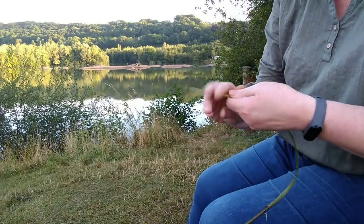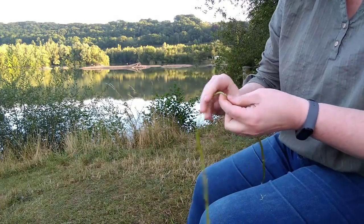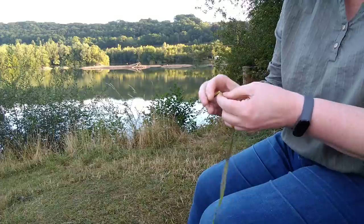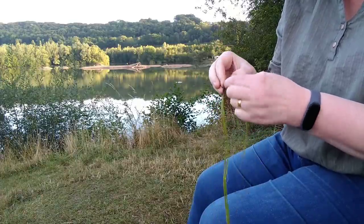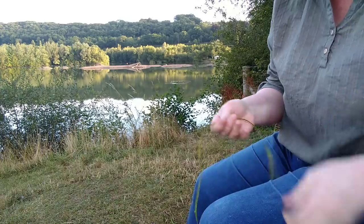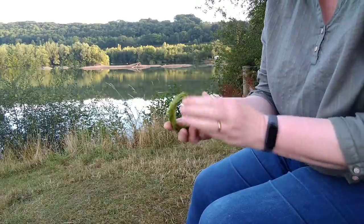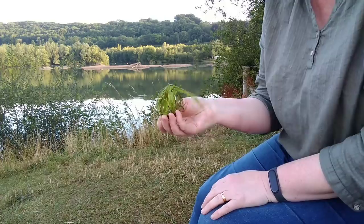That experiment's going to be running until the end of August. I've had about 30 responses so far, where people have told me the size of the batch they've picked, how they've processed it, how long the whole batch took, and how long on average it took them to pick, split and peel a nettle just down to this first bark stage. Of course none of us are prehistoric people, so there are going to be things we just haven't thought about that may have been relevant back then. But hopefully that combined average, and the information on the fastest and slowest possibilities for getting to this point from a standing nettle, will give us some factors — so that when we've worked out how many nettles go into a finished volume of cloth, we can say two minutes per nettle, or whatever, was the initial picking and processing.